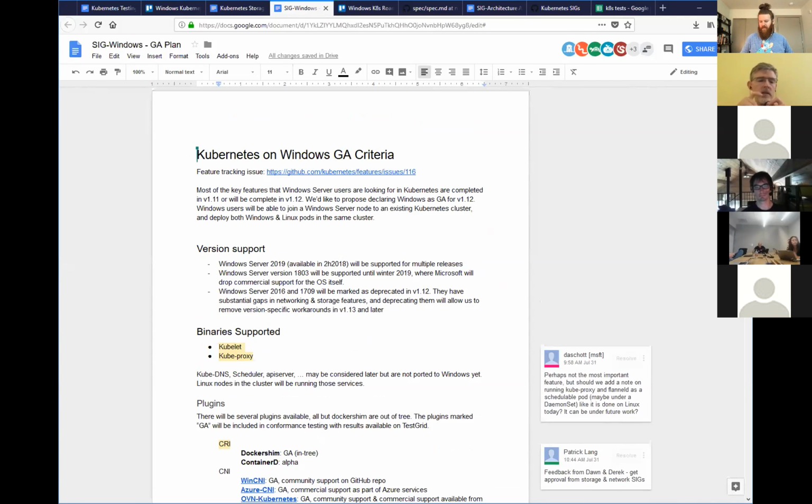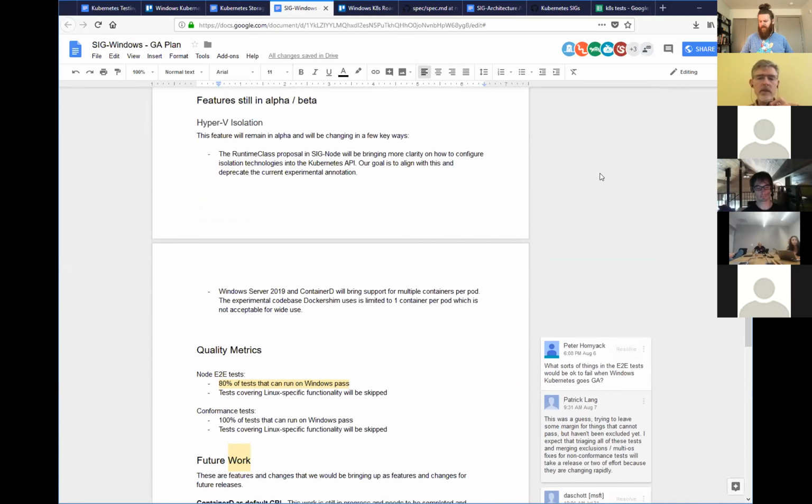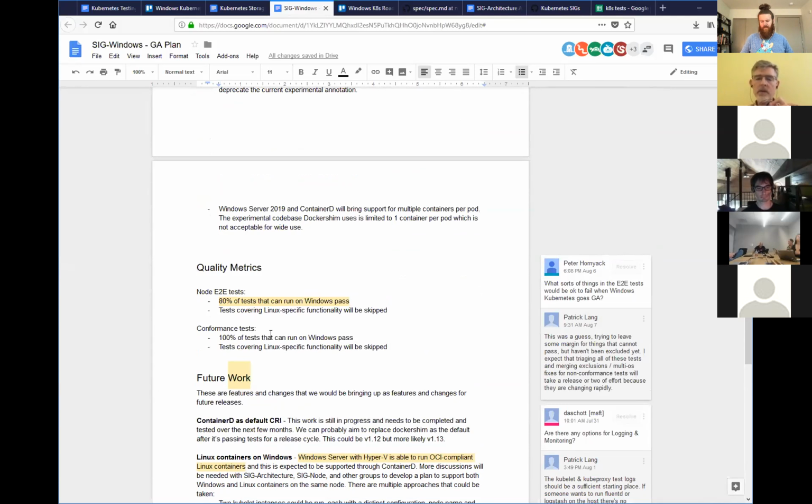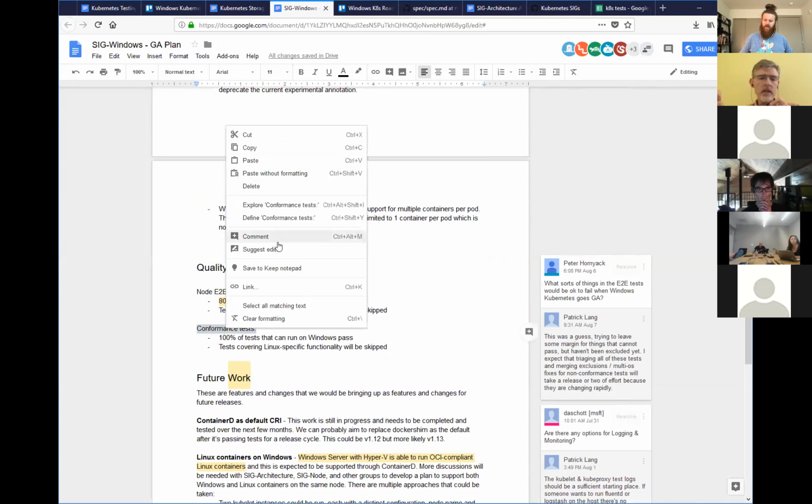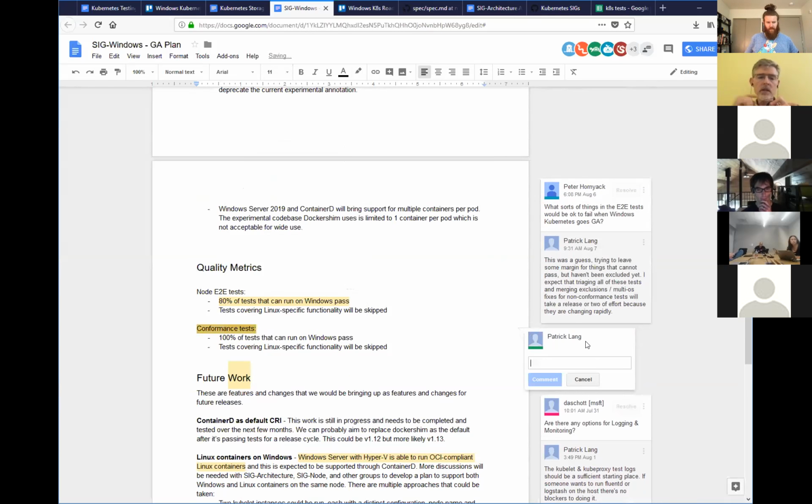Okay, so I guess there are a couple of issues. One is conformance testing specifically. I think we do need to answer how that should work. It has also come up for different architectures. For example, ARM in particular, it has come up. So we will need to figure out how to tackle that. ARM is easier because I think the behavior is expected to be the same, and multi-architecture images are maybe sufficient to make that work. What would really help me right now is to understand what state that's really in. Looking at the SIG Windows GA plan, it only mentions a couple of features that are not supported. Is that really the full list of things that are different or not supported, or is there such a list somewhere so we can really understand what the delta is?